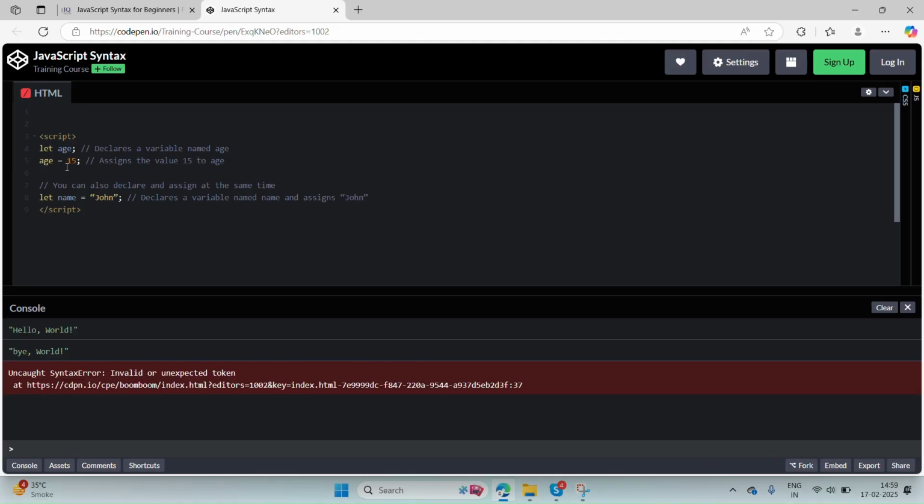Here we have assigned the value 15 to the age variable and we have assigned the value John to a variable name.